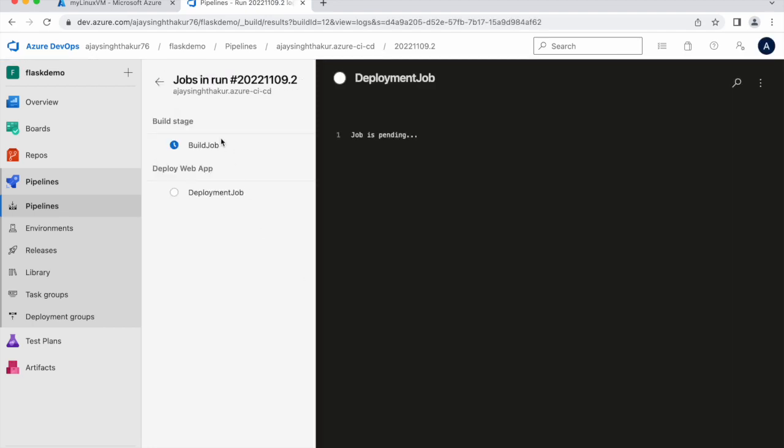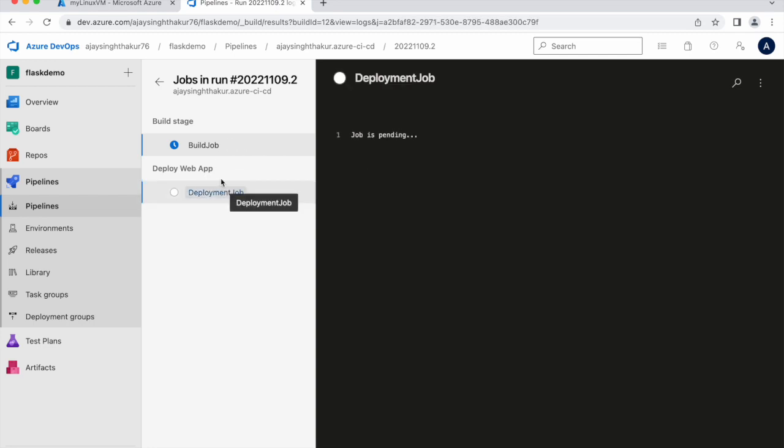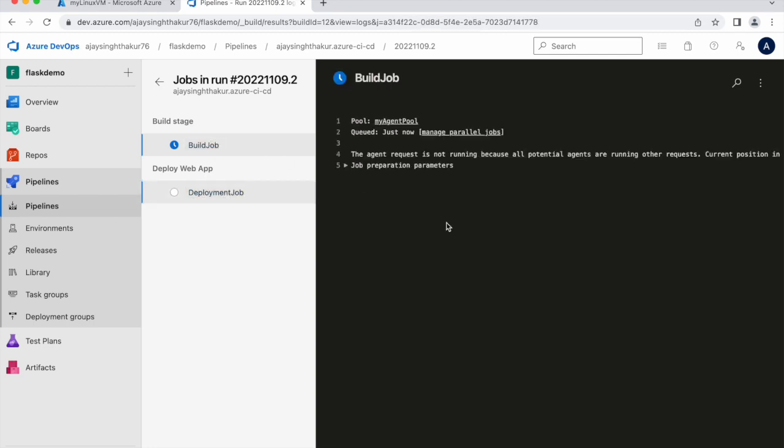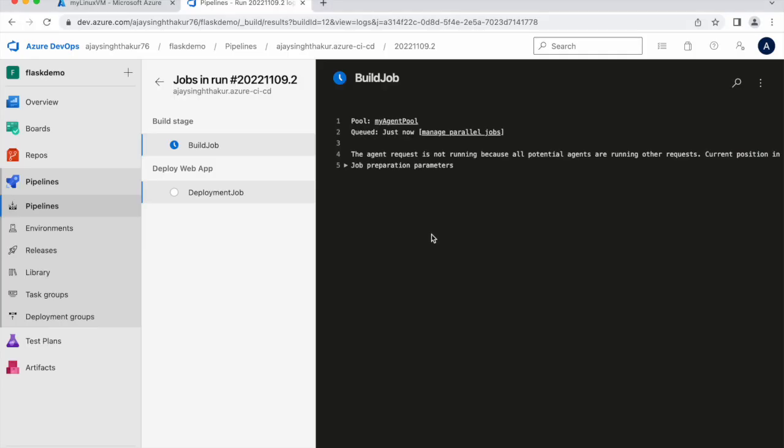We can monitor that, and we will wait for both the processes to get completed. Both are still in progress. We will wait some time for them to be completed.